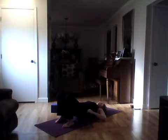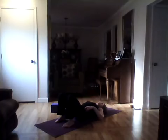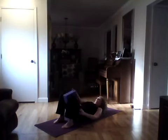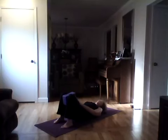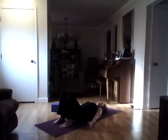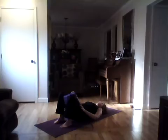So we're going to lift up into a bridge pose. If you have the block, take the block right in between your thighs and squeeze that block. Now if you don't have the block, just keep your legs about hip distance apart. So whether you're squeezing the block or not, your legs are remaining hip distance apart.